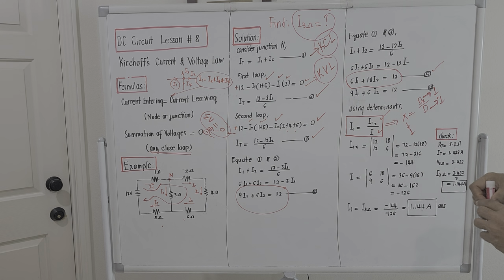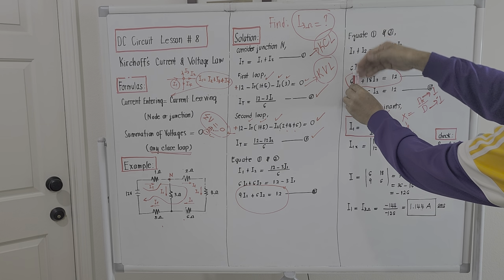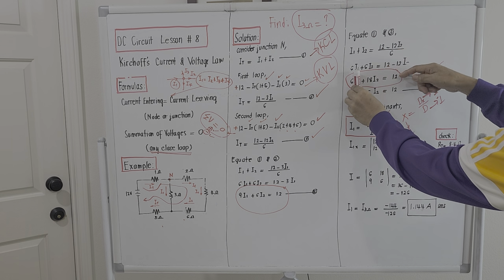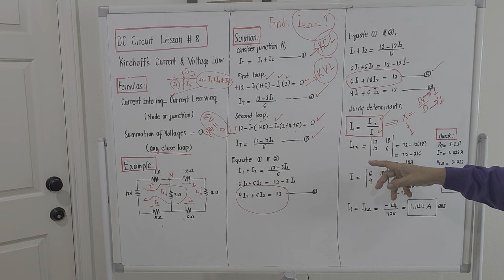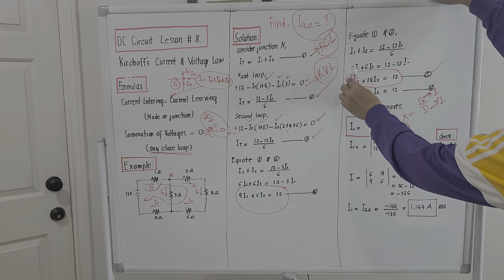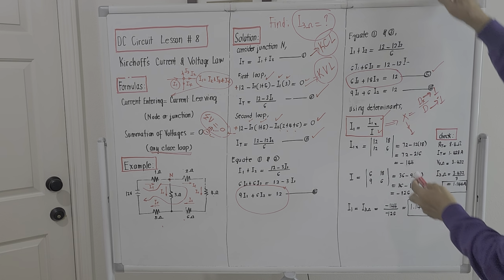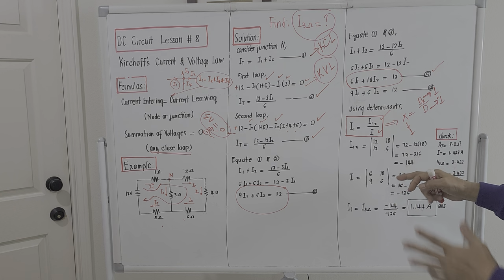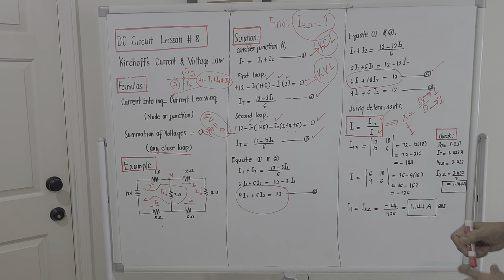Okay? So if we try to compute for I sub 1, this portion here will be replaced by the coefficients on the right hand side. So for the determinant of I sub 1, we will replace this column here by 12 and 12. So the matrix that will come out will be 12 and 12. We maintain 18 and 6, 18 and 6.